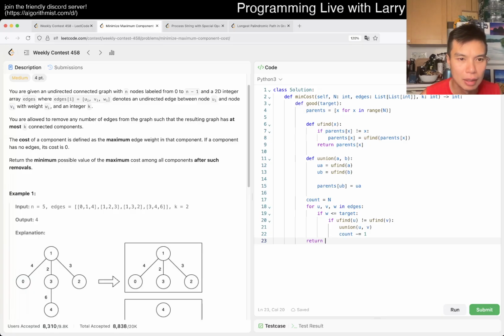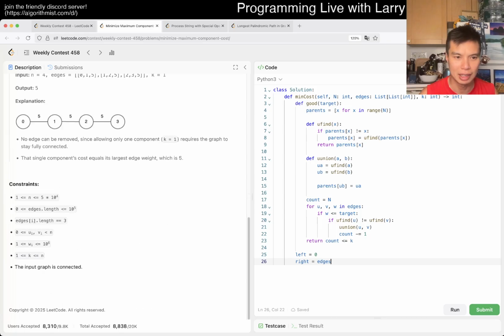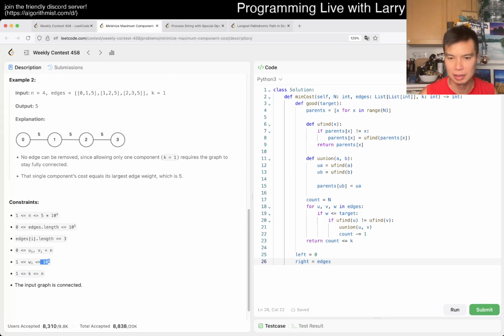What is pot? At most k components. So it's true if this is that. Left is equal to 0, right is equal to. Technically, you could do binary search on the edges, but whatever, it's fine. It's like 10 to the 5th, 10 to the 6th. I mean, if it times out, I blame it on Leetcode.